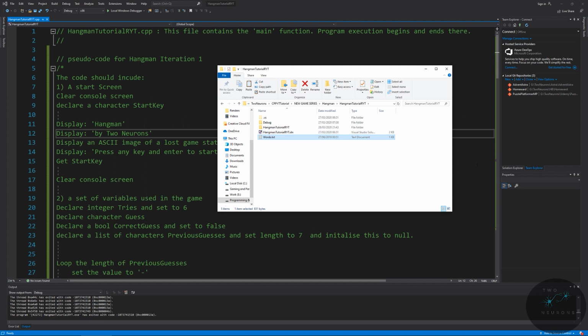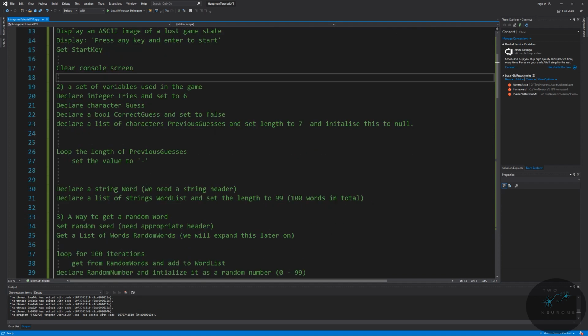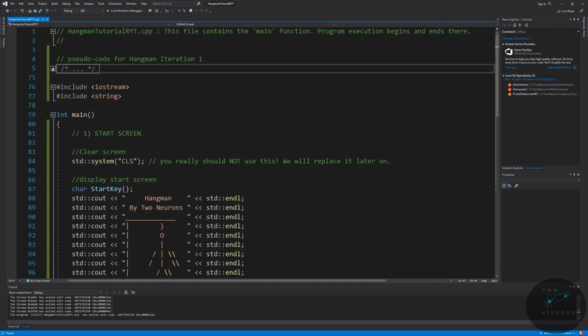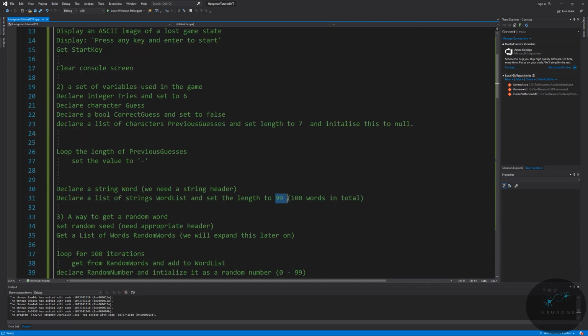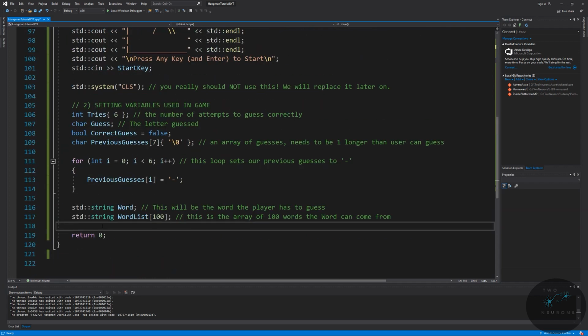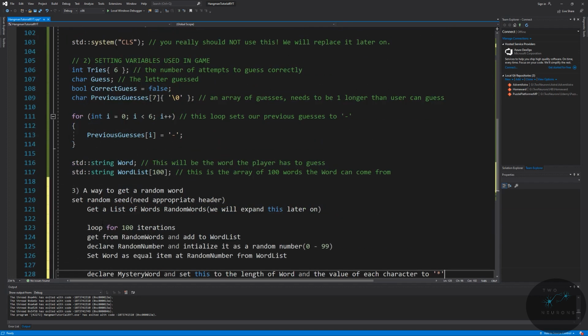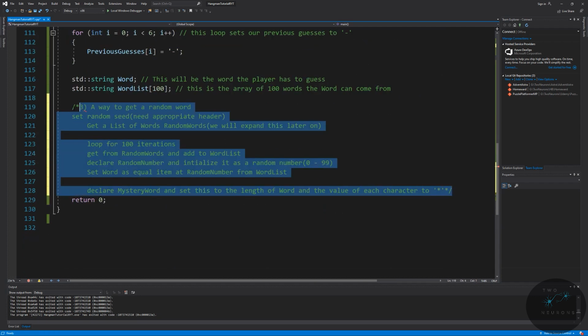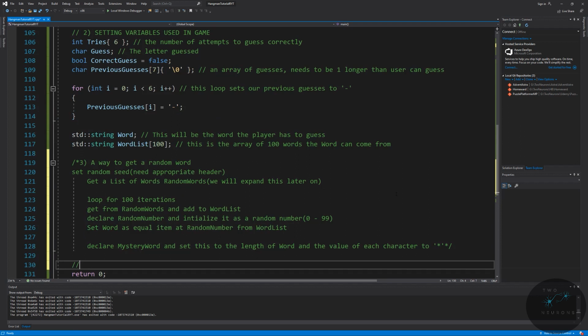All right. So let's get started with the actual coding portion of this video. Like always, I'm going to take my pseudocode and copy it. Don't think I have any changes to make to it. Also, I'm going to fix that from the last video. All right, so let's go down here and we're on step 3. And again, I'm going to comment this out with Ctrl+K+C. And just like before, sorry, I had to check if I needed caps or not, get random word.